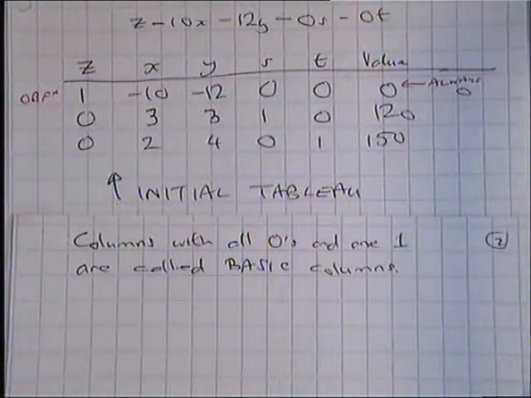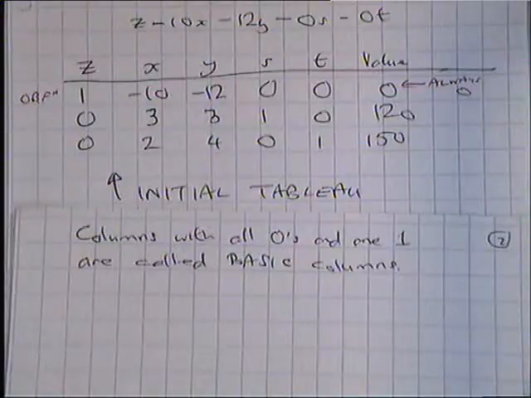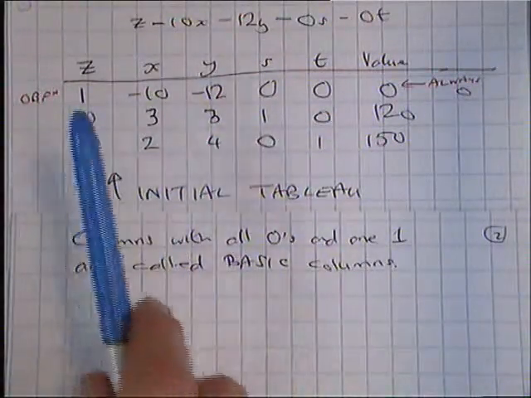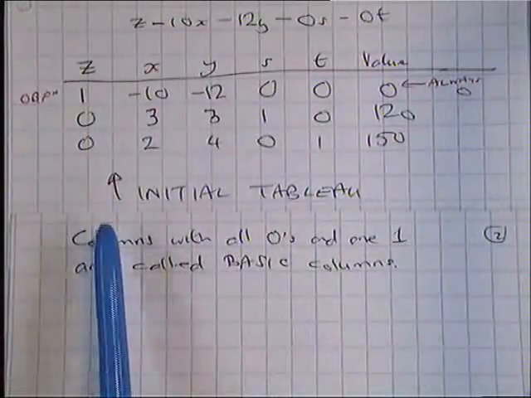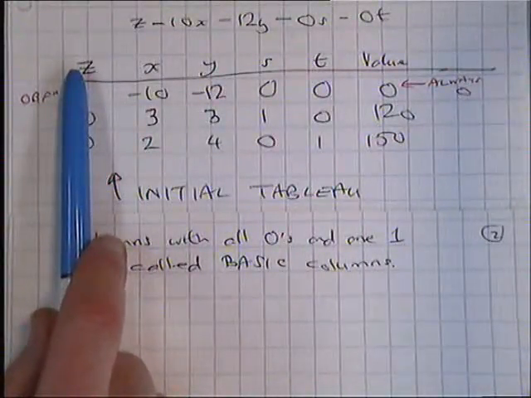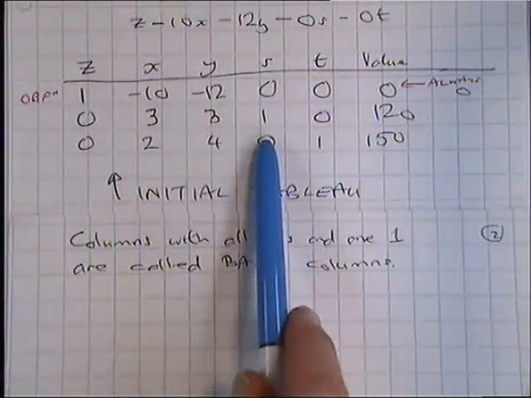And what you do, you find those columns and it actually tells you what the answer is at this point. It tells us at the moment what our solution is. It's not an optimal solution, but this is how you do it. So I'll just wait for people to stop writing. You start, well, ignore the Z one for the time being. Where's the first column apart from that one with zeros and ones in? S. Okay, this one here.